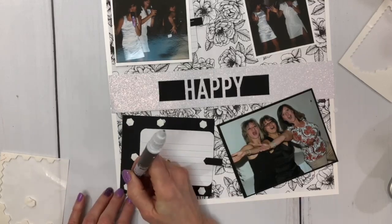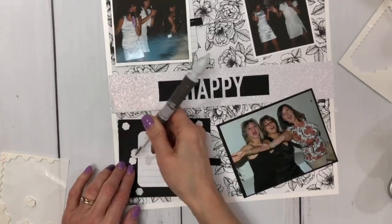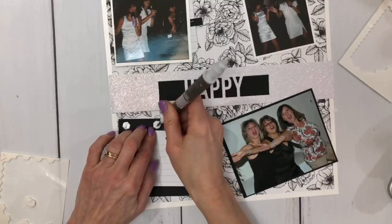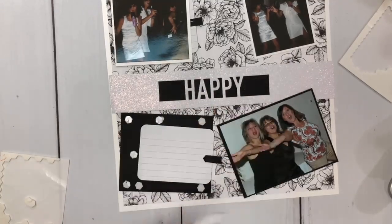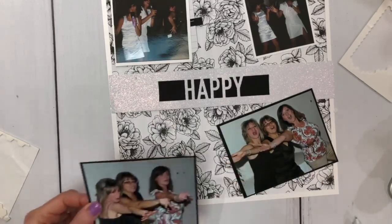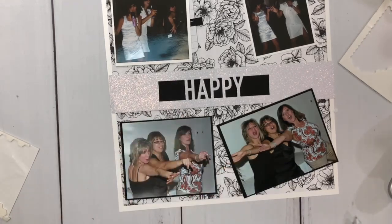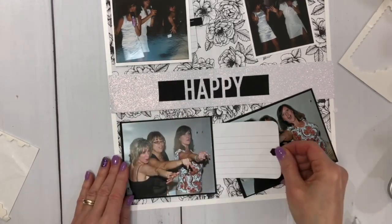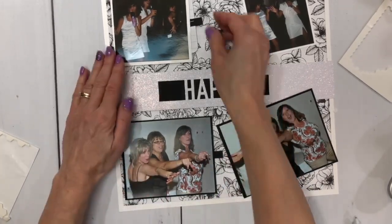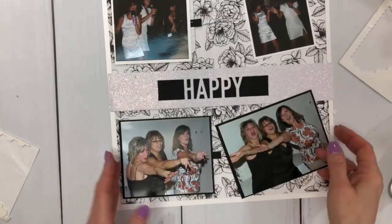What a fun little page, right? Great way to tuck your journaling behind your photos, because sometimes you want to try to get more than 1 or 2 photos on a page, and maybe you don't have room for journaling. So that's when this comes into play. So we are going to lay that one down right here. And then I am going to take my little card and I'm going to slide that right in. Now see, it stops. That little dimensional over here is stopping this from going in.